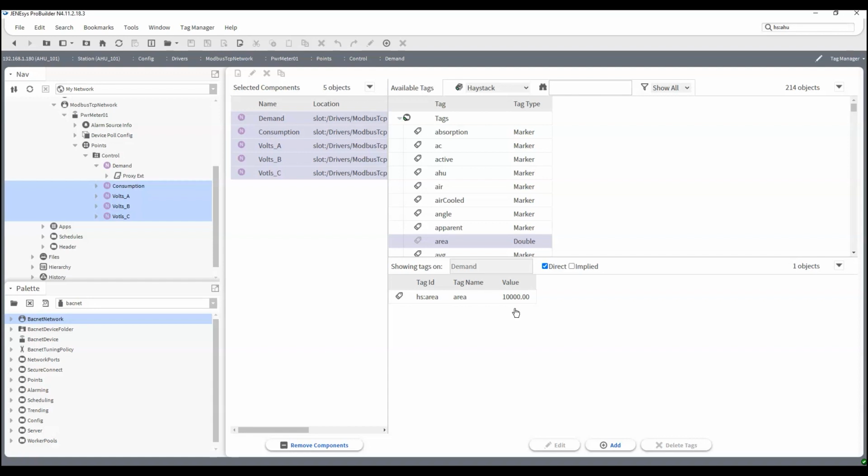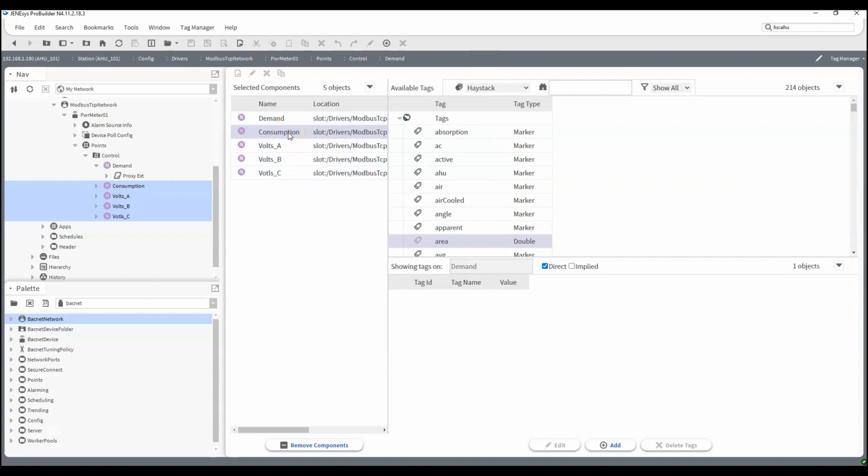So if you had multiple meters that took readings from various square footages, you can actually put that in there, and then using your NEQL, which we talked about in our tagging video, you can actually find a function to actually bring everything up.